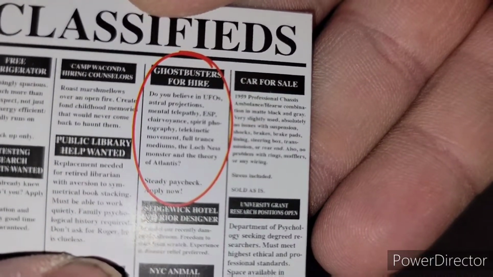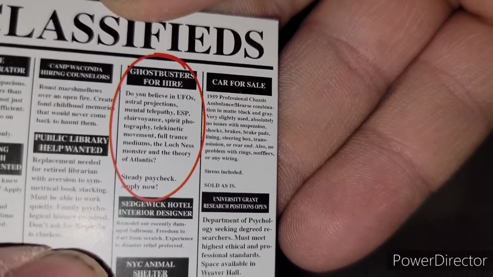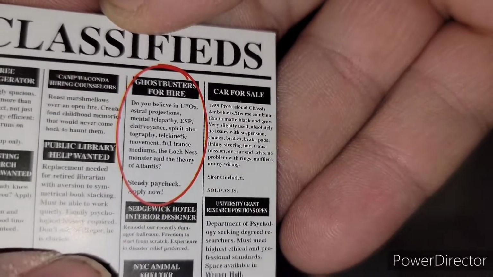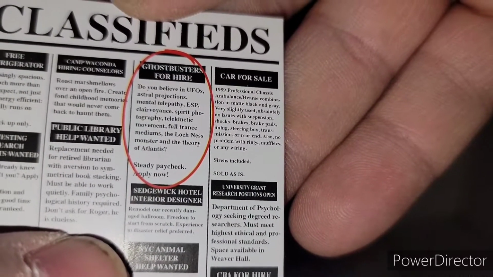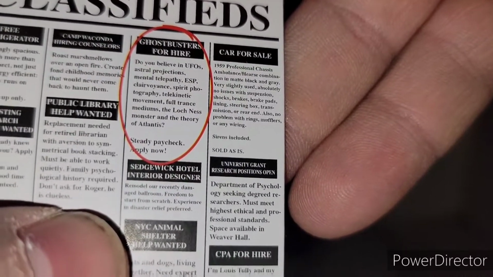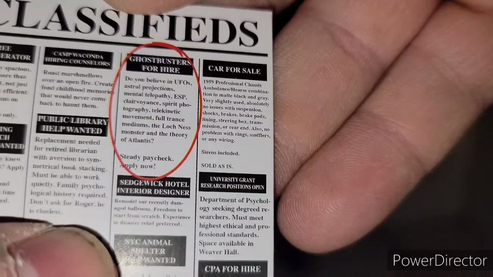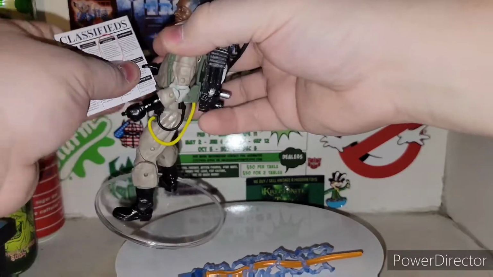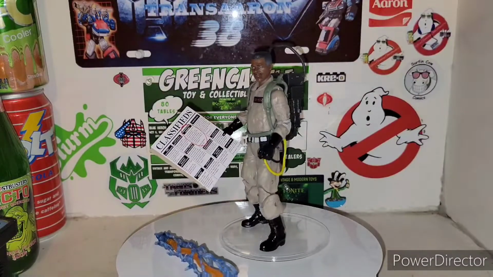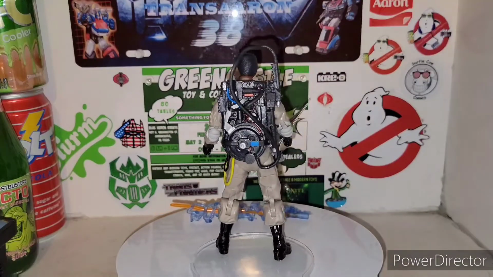And then obviously Ghostbusters for Hire. Do you believe in UFOs, astral projections, mental telepathy, ESP? I can't even, man, I'm trying to zoom in here. Clairvoyance, spirit photography, telekinetic movement, full trance mediums, Loch Ness Monster, and the theory of Atlantis. Steady paycheck, apply now. If it's a steady paycheck, I believe whatever you tell me. Whatever you say. So that's cool. I love how they gave us that classified, it's a humorous one. It's freaking awesome.